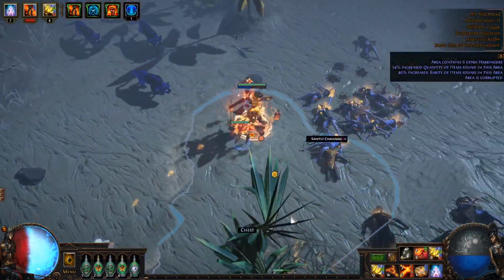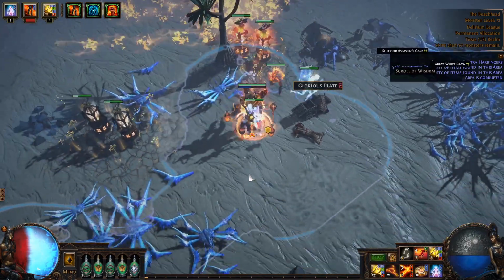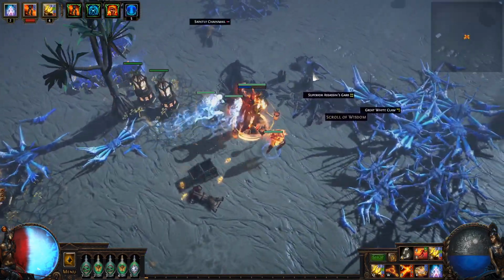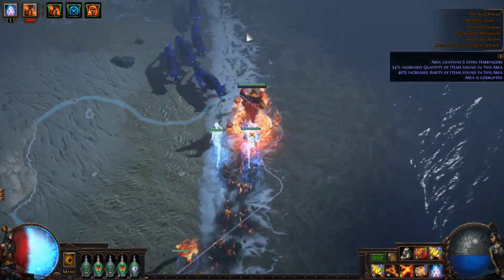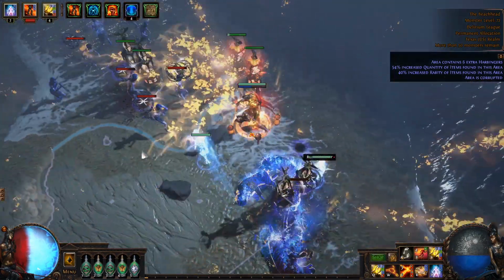I know there's a 6 socket here. Grab it up real quick. Those are just extras on any map, so they can't count as like the luck from this map.